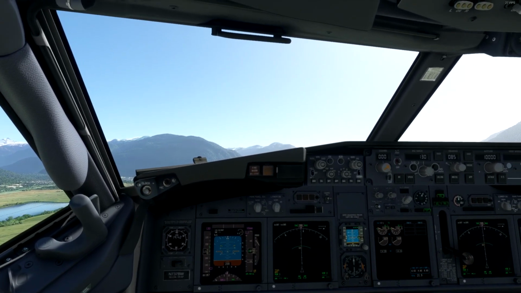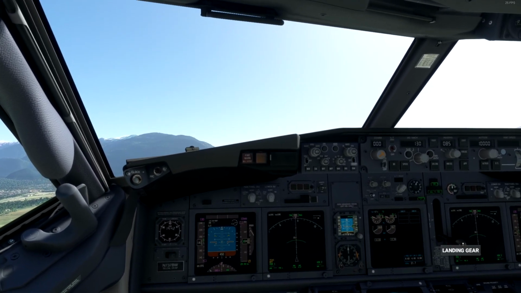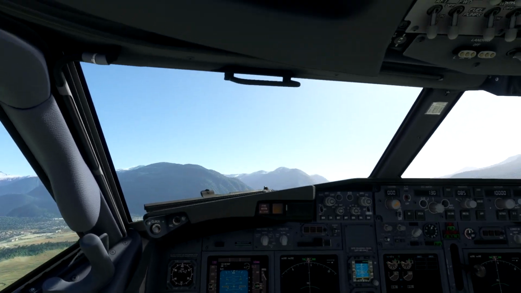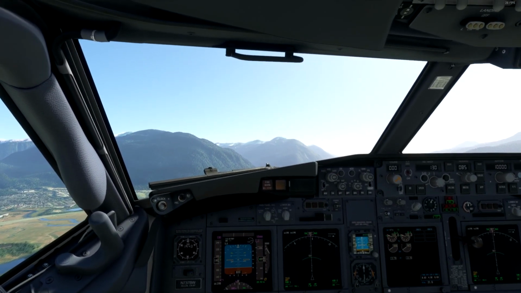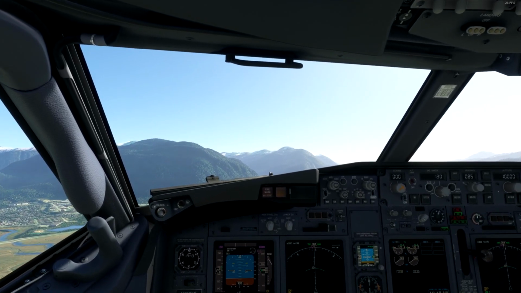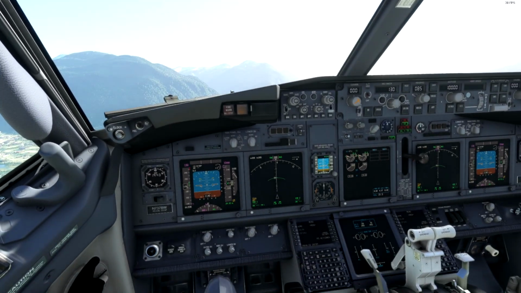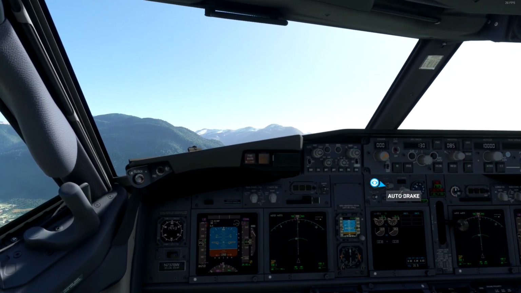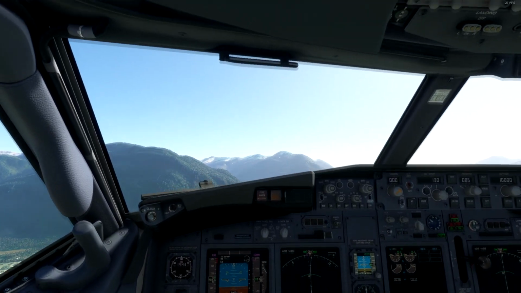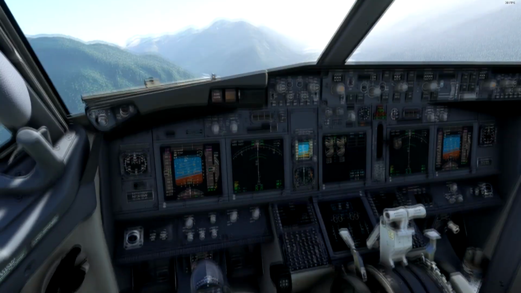The gear has been commanded to come up. Whether it does or not doesn't matter, because apparently it doesn't want to recognize the Honeycomb. So gear is commanded up. Flaps are, if I can reach this behind all the control features, retracting. We are good. So I'm going to switch this now to there. And we are airborne in a 737.